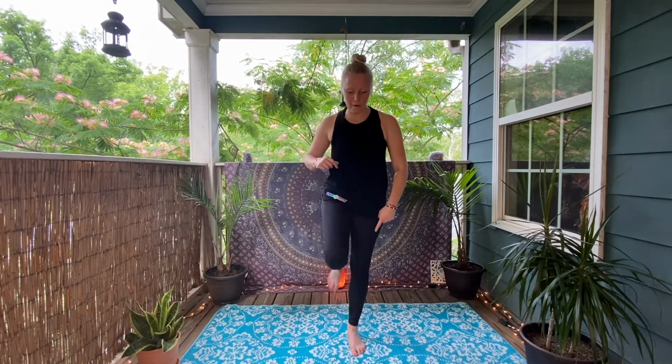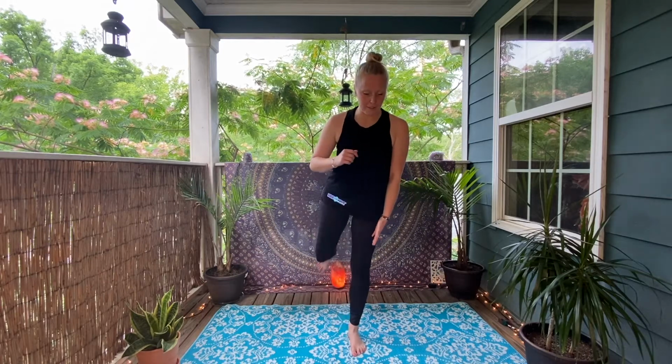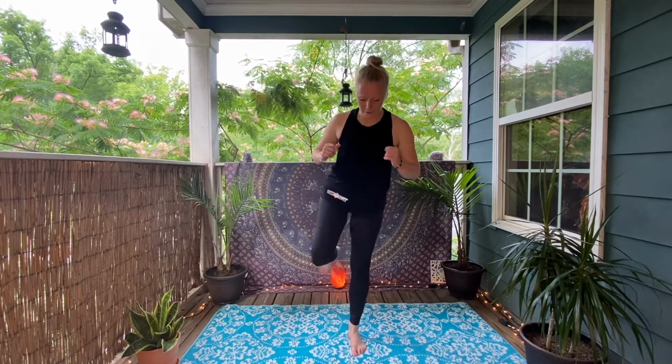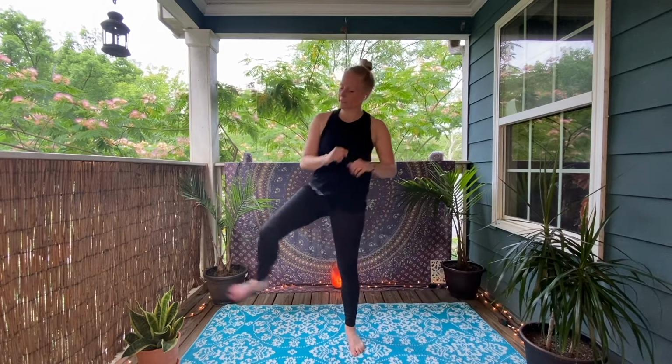You can use that K1 point to shoot energy down into the foot, grounding you, stabilizing you. If you start to lose your balance, 9 and 10. Excellent. Chuchi.